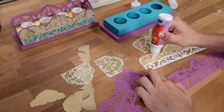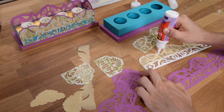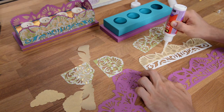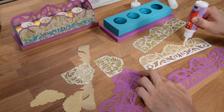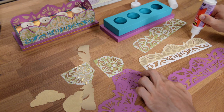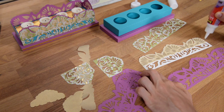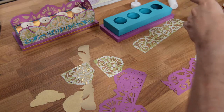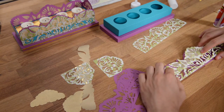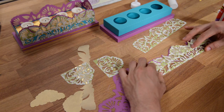Just try not to get glue in the open cut areas over the vellum, and you'll be in good shape. Okay, so again, just whatever method works for you. Get your glue on there. And then what we're going to do is take this piece and glue it right onto this guy here. Use those bottom cutouts to help you with alignment.